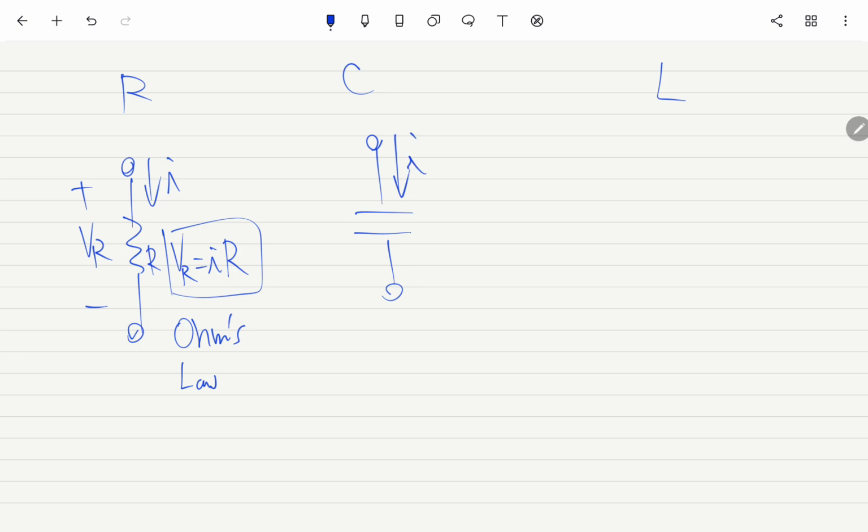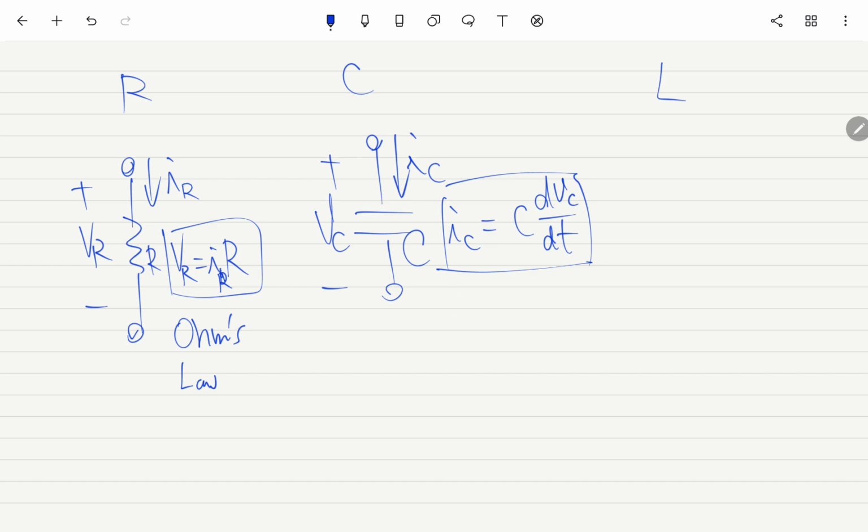Okay, so for the capacitor, we also have the current like this. Suppose this is VC. We always define the direction like this: this is positive, this is negative, and the current goes from the positive side to the negative side. I maybe put it as I out here so that you don't confuse. IC equals C dVc dt.